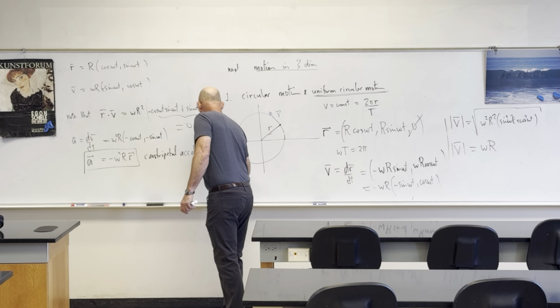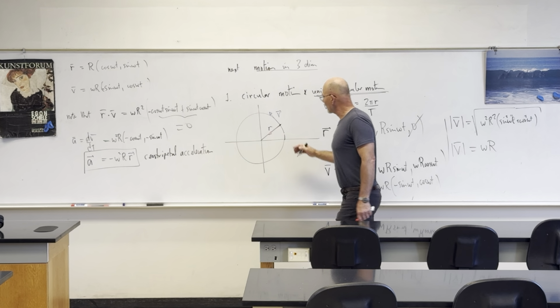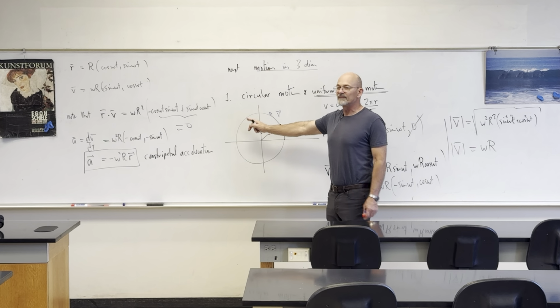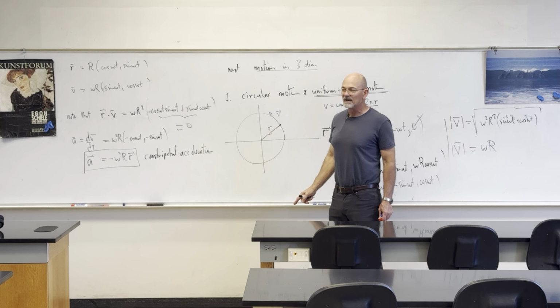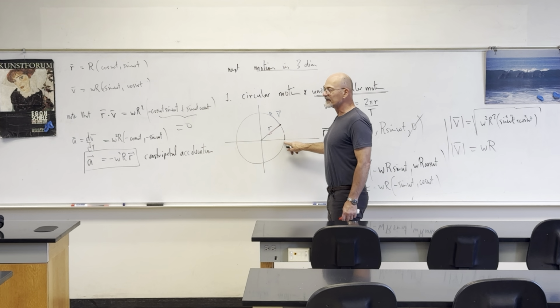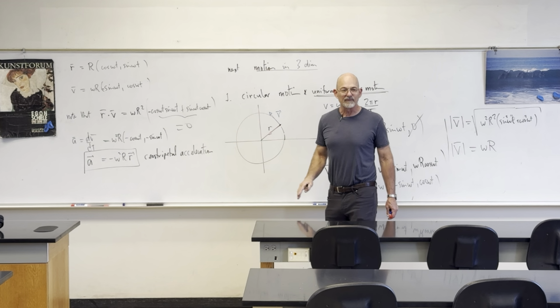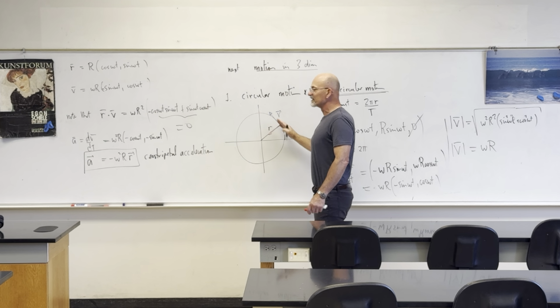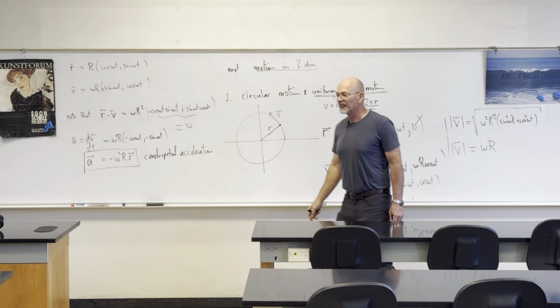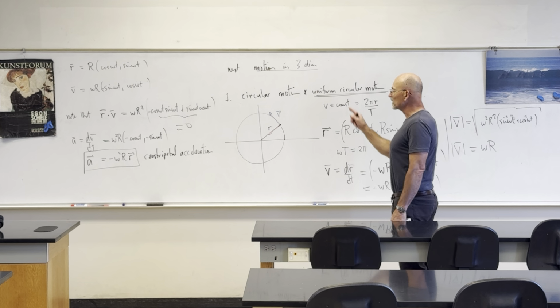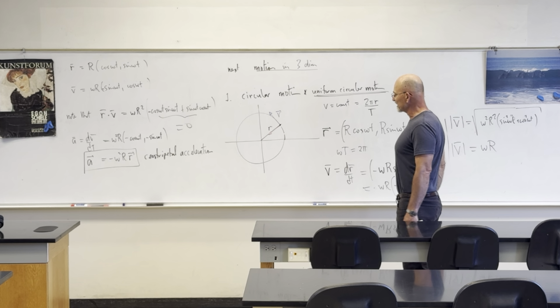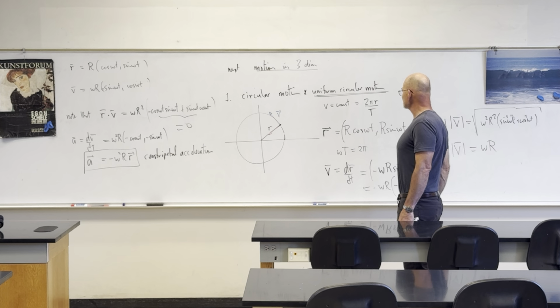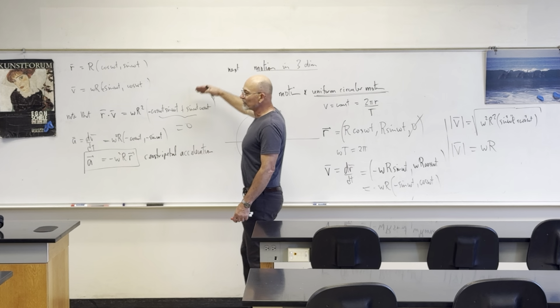If you have non-uniform circular motion, so this is uniform constant velocity, but if this were a track and you're in a car and you started at rest here, then you'd be accelerating, you'd be picking up speed, and you would have, in addition to this centripetal component, a tangential component as well. But you'd still have this centripetal acceleration component. So that's where this comes from, just by working through the derivatives.